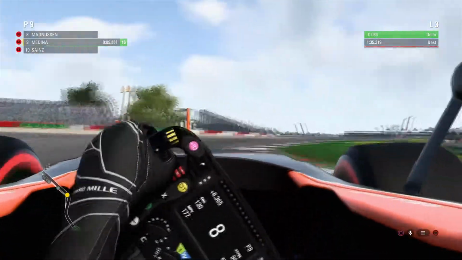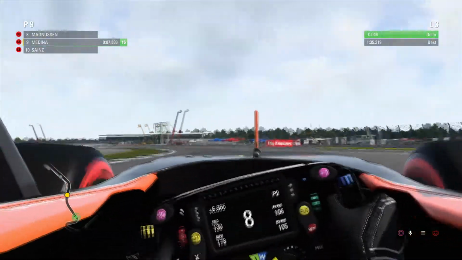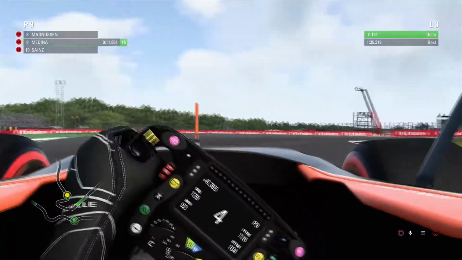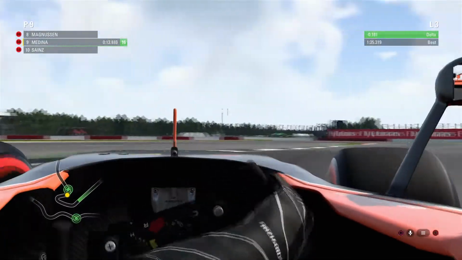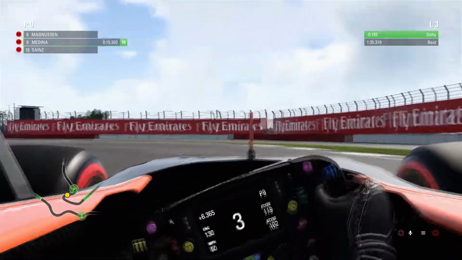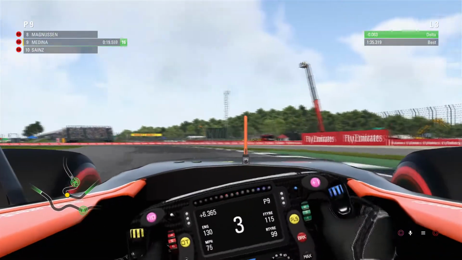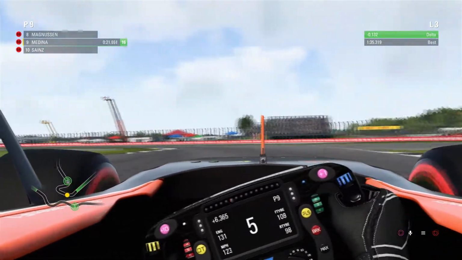So we did another fast time there, 135.319. Not that much faster, but it's still keeping us in the top 10. And what we're trying to do is we're trying to watch the times to see how far off we are from the fastest car on the track.